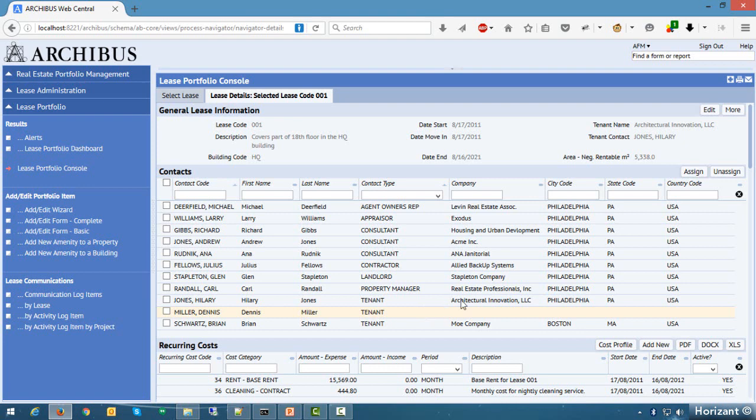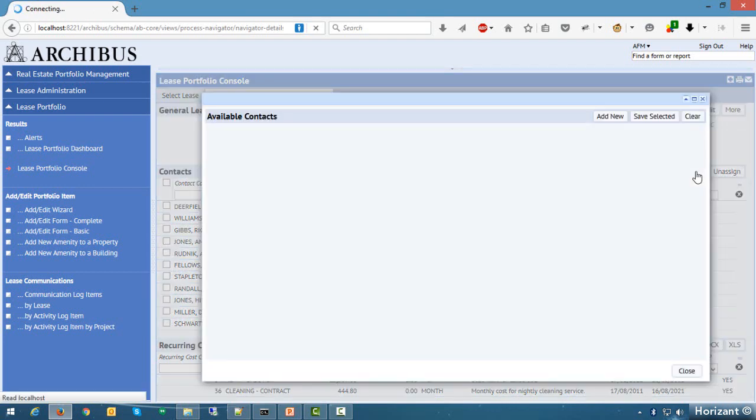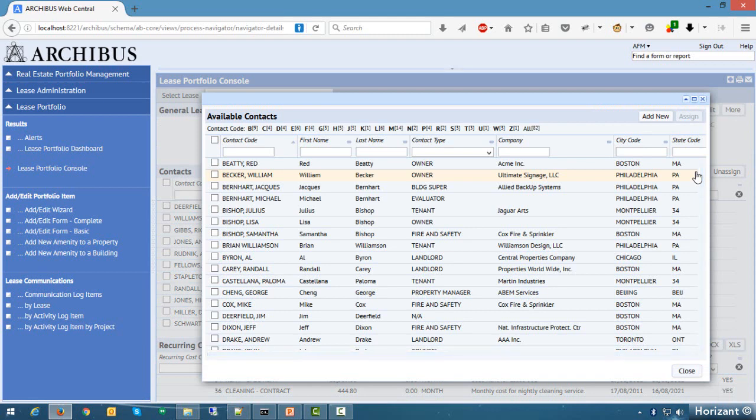How do you do that? You go to Assign. There's two buttons. The Assign button in the top right lets you add a contact. This does give you the existing contacts list from ARCHIBUS. So if you have added it into another lease and you're just going to reference it, quite simply you just check mark that on and hit the Assign action button in the top right. That allows you to add that corresponding contact to your lease. You can add more than one if you want to by checking more than one check mark on and hitting that Assign button.